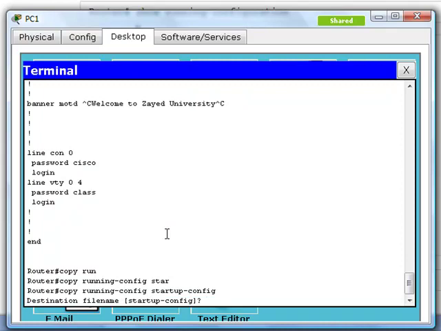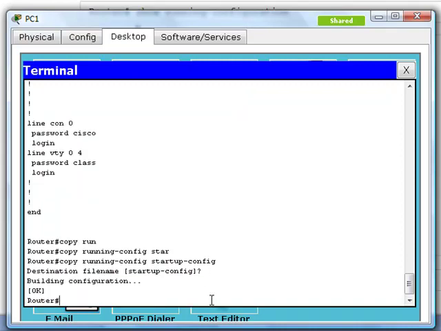After we hit enter, it asks whether you like to keep this destination file name. Always keep the default name, because by default, once you power on your router, it will look for this file name. And here you go, we have your configuration stored and backed up in your NVRAM.